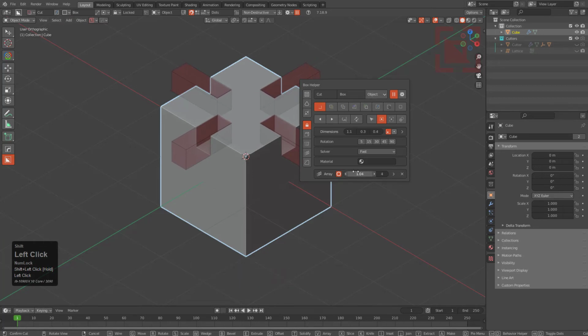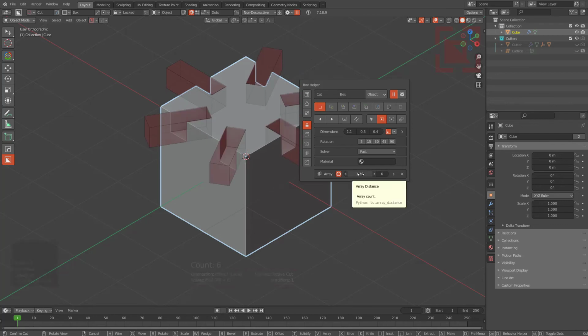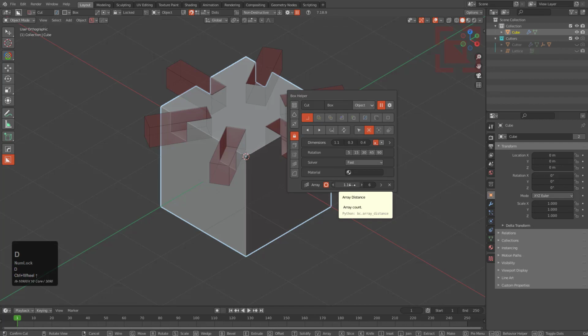So instead of having to rely on the hotkeys, you can now get in and actually do this just on the fly by dealing with the array slider intimately. Of course, keep in mind that since this is a modal interaction that's being triggered, you may have to move your mouse over to 3D view in order to get it configured or at least pre-started for you to then go in and make fine edits using the MiniHelper.